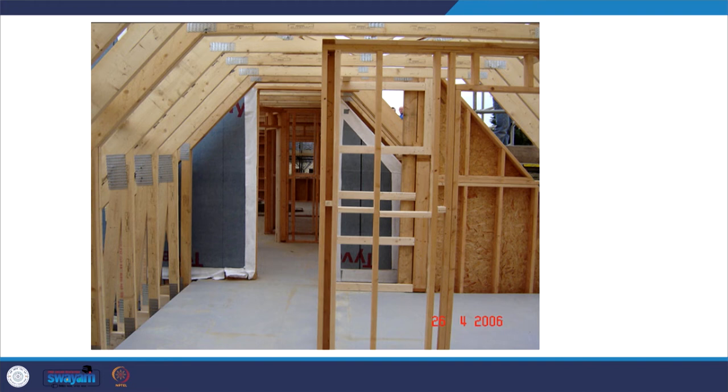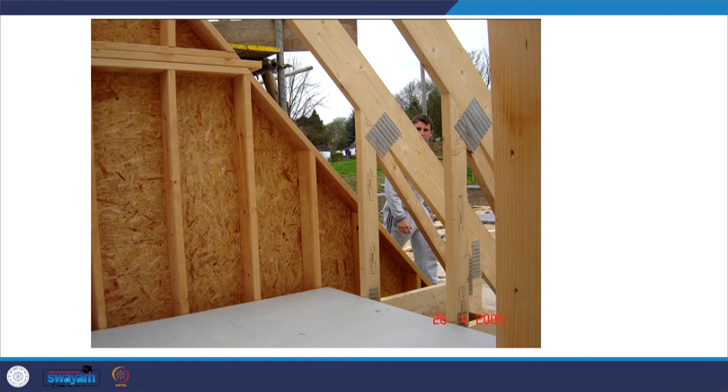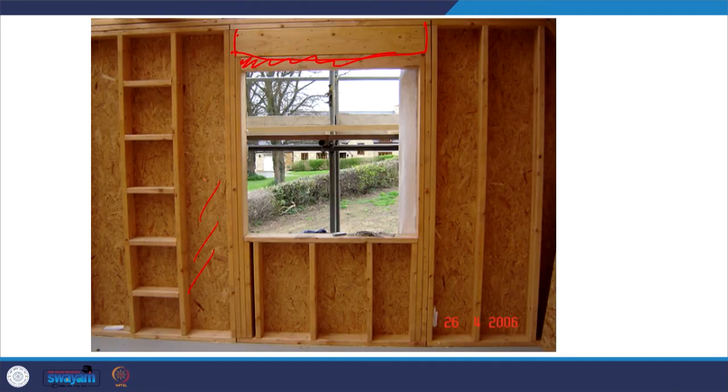This is the interior of it, where you can see these nail plates are fixed as per the structural recommendation. These are the panels, and this is called the head binder. This is the top portion of the attic truss, and this is the 9mm OSB sheet. And you can see the window. Here we can see a lintel is fixed, but according to the building regulations, I need to have this external facade window at this size, so I have to fill packer material into it. After we erect all these things, we fill in the insulation, and then we cover with plasterboard from inside.